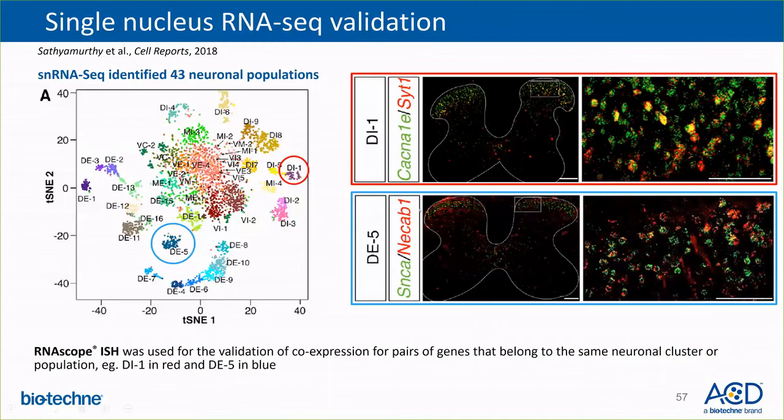So if you see here on your left panel, they identify these two clusters, and what they're seeing on the right here are these two clusters stained for two specific genes of interest that were identified from the RNA-seq. Now they are looking at the staining pattern for these two pairs of genes and looking at the co-expression, and they could find co-expression of these genes as shown on these two panels here.